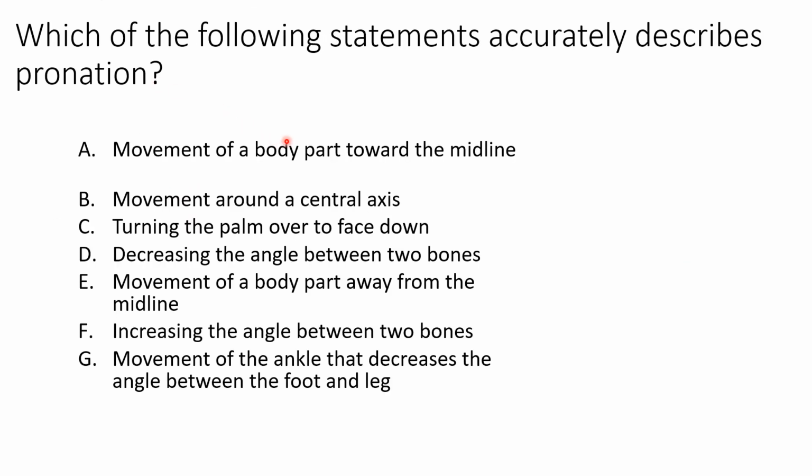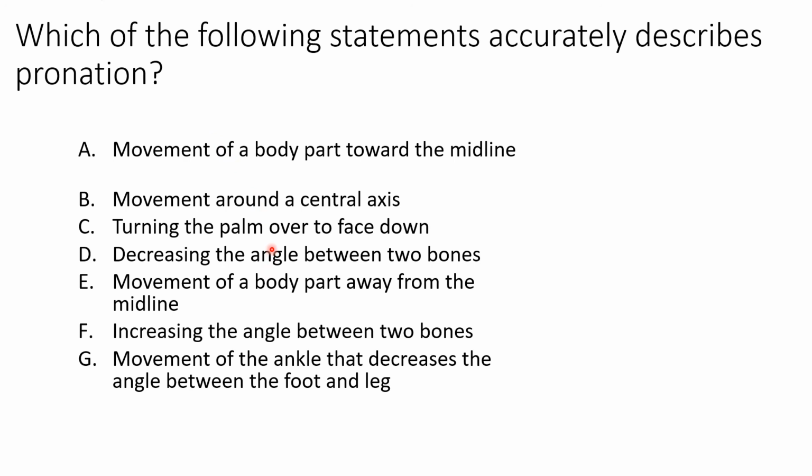Which of the following statements accurately describes pronation? We're thinking about the difference between pronation and supination. First we need to get this straight. For supination, we've got that bowl of soup, we have to hold it up, so the palm is going to face up like that. Pronation would be just the opposite, palm facing down. So let's look at our answers here.